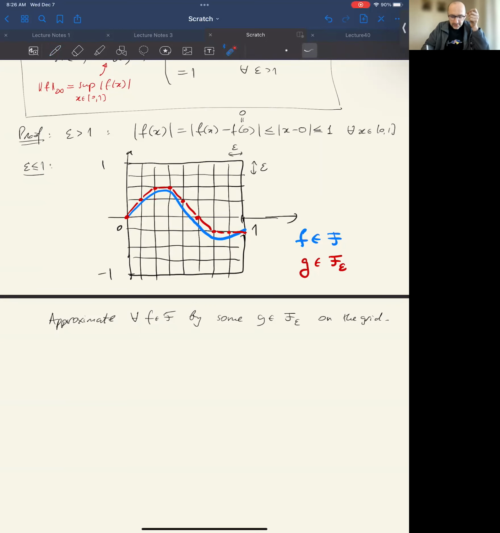Because f is one Lipschitz, it cannot really jump very high or down, up and down. At every step, f can either stay put or go up by 1 or go down by 1. This is the whole range, right? Remember, f is one Lipschitz means that over one interval of epsilon, it can either go up by epsilon or down by epsilon or do something in the middle, but not more than that.